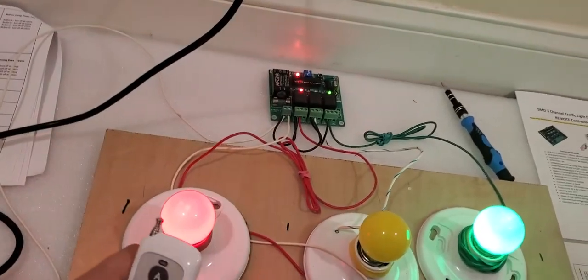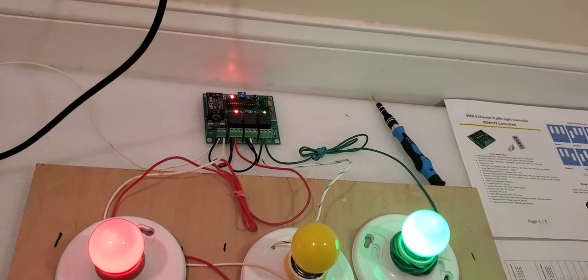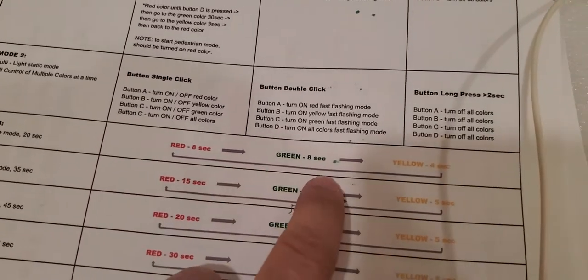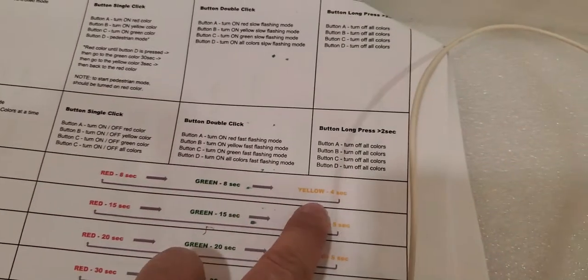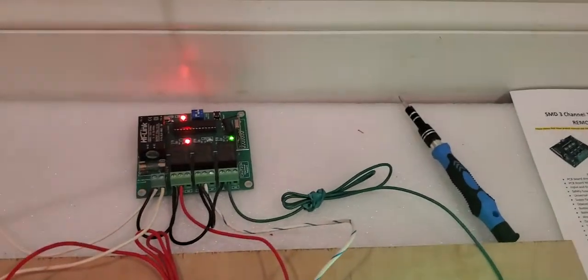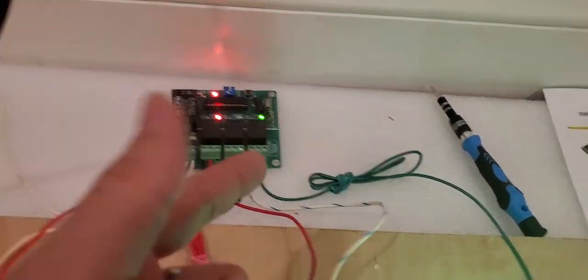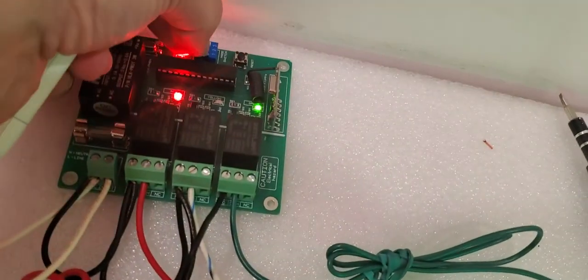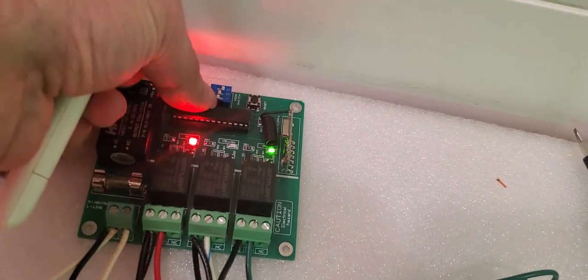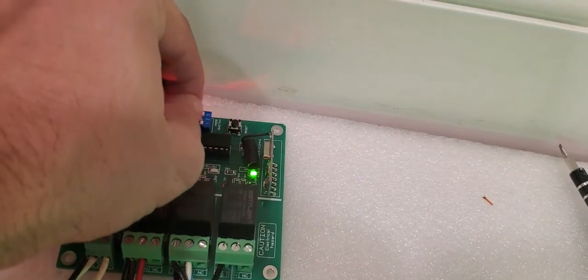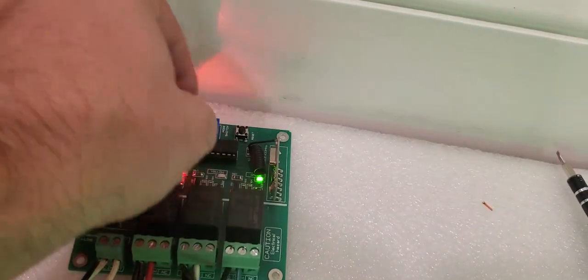Yes, cool, so let's make the mode 3. Mode 3 is going to be red is going to be eight seconds, then green is going to be eight seconds, then yellow is going to be four seconds. This is by the way USA mode. Okay, so how we are going to change our device to the mode 3? Only middle one is up. Okay, so I will come here make the middle one up.